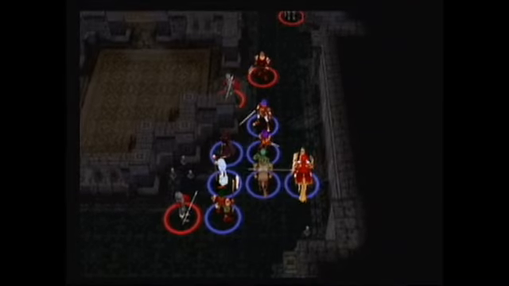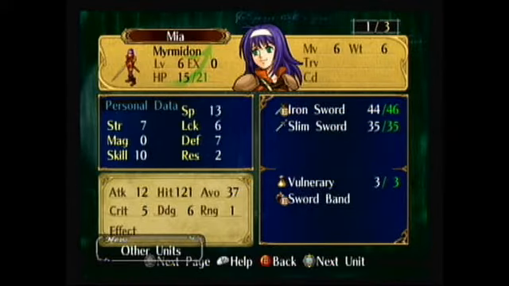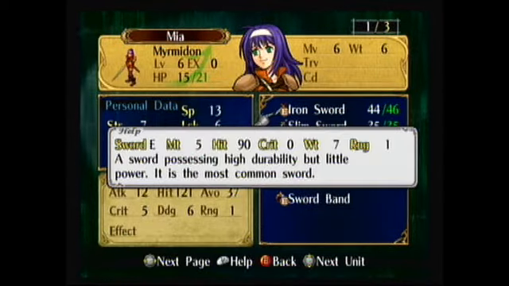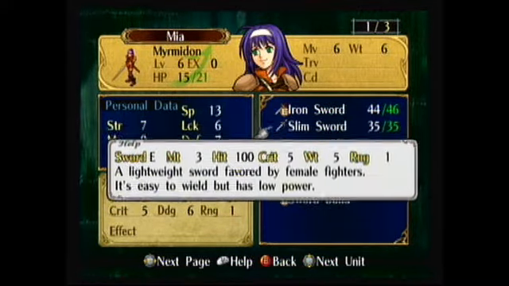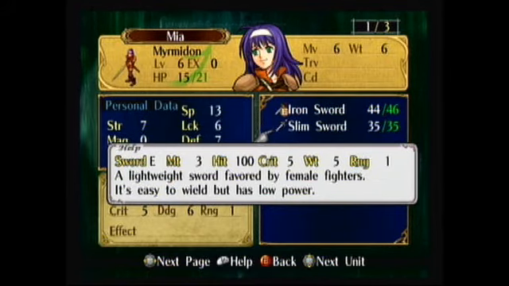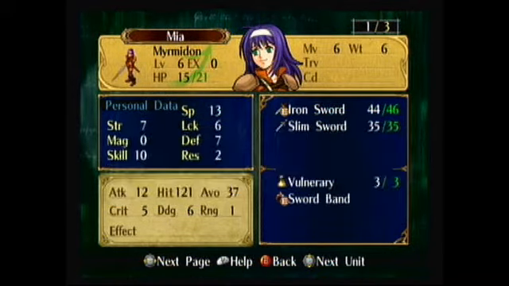What next, boss man? Mia. Mia is great. She doesn't start off with any particularly great weapons, just an iron sword and a slim sword. Slim swords kinda suck. They're very accurate, and they do have a slightly higher crit rate, and they're lighter, so you have a better chance to double hit if you're not that good at using the weapon yet, but they're just so weak that I find them difficult to use.